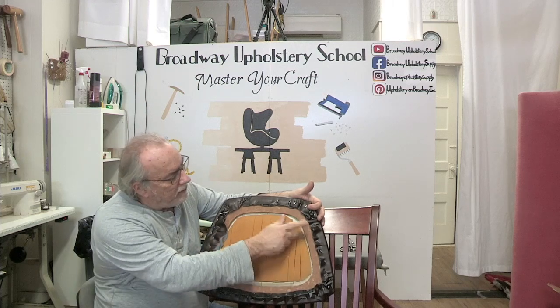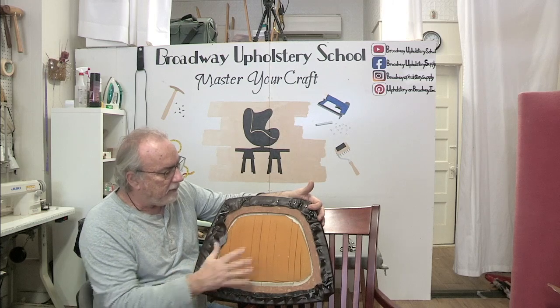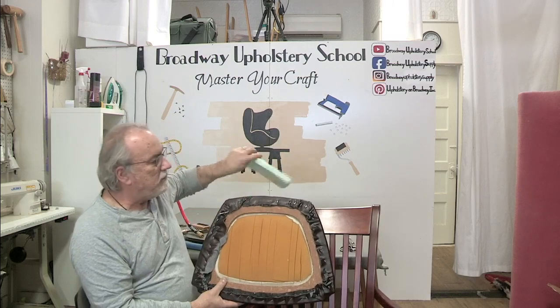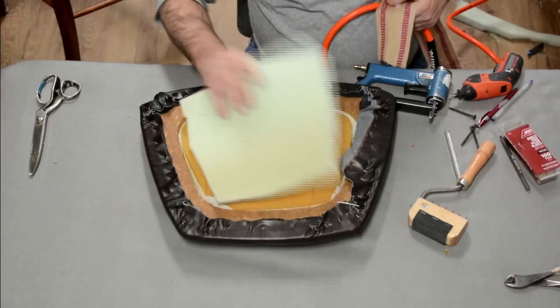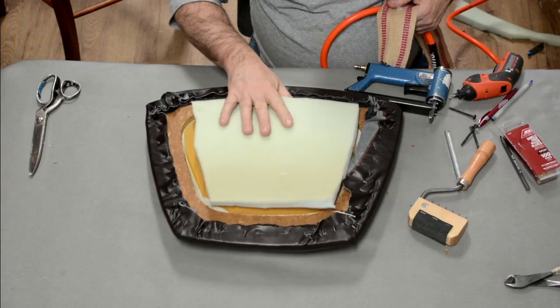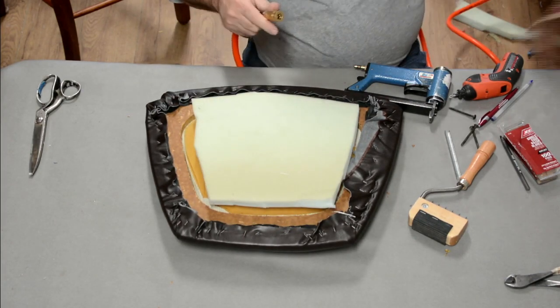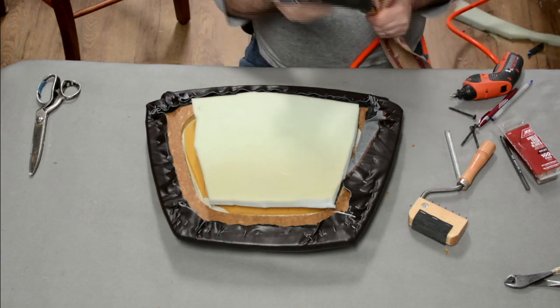What I did was cut away the rubber in here and I've just exposed the opening. Now I need to fill this gap, which I'm going to do with a one-inch piece of foam from the kit. We cut our one-inch piece and we're going to put that inside the opening — you don't have to be perfect, it's not a perfect science.